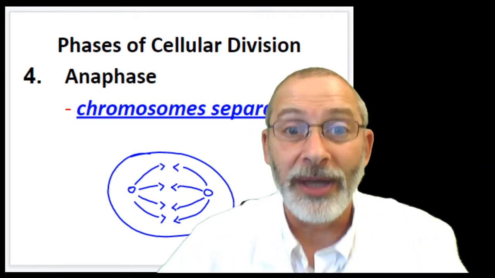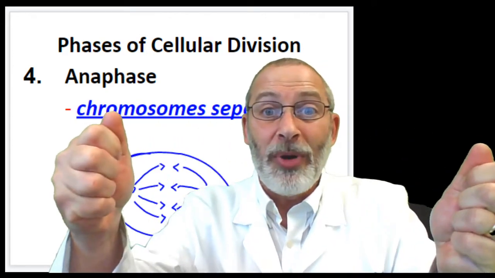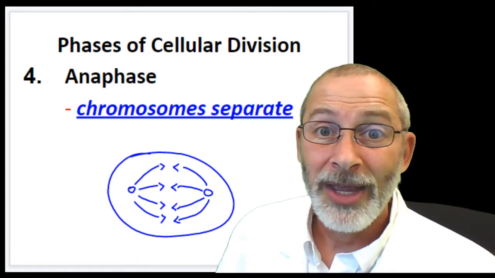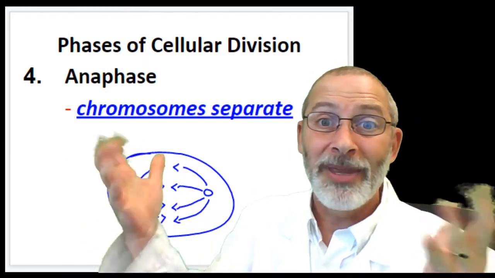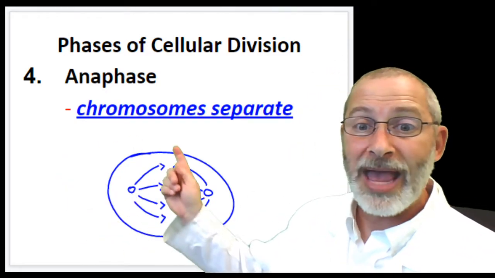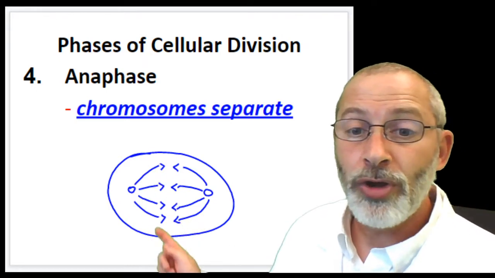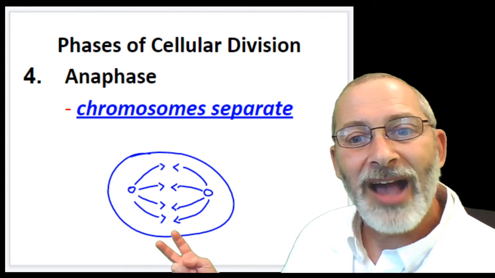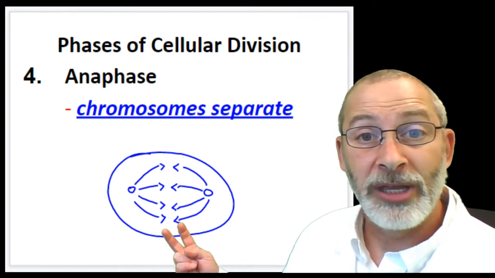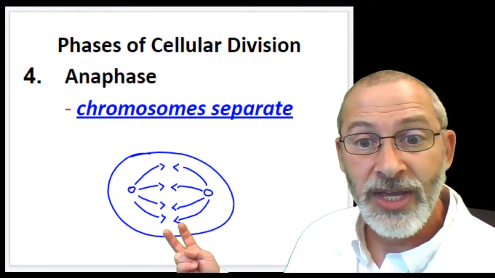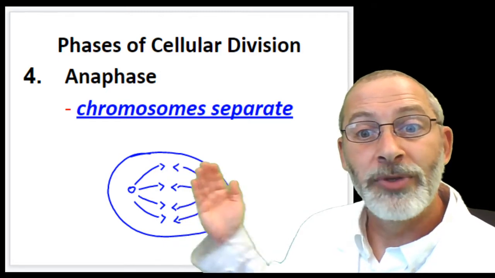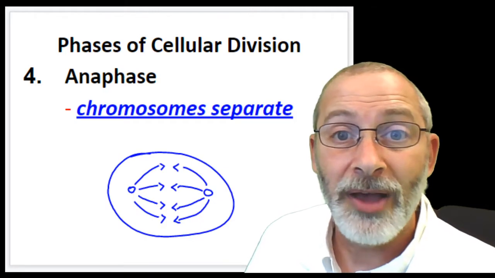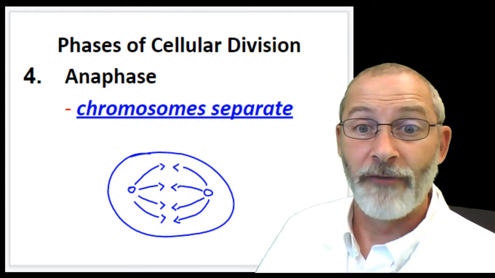Imagine silly putty pulling silly putty apart. It stretches pretty well until it reaches a certain point. When it reaches a certain point, snap, it breaks apart. And that is what is happening here to our chromosomes, except remember, we had an exact copy of chromosomes being made during interphase. And so half of the chromosomes are going one way, half of the chromosomes are going the other way, and they're exact copies of one another.